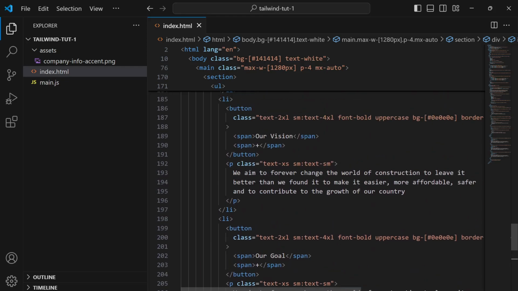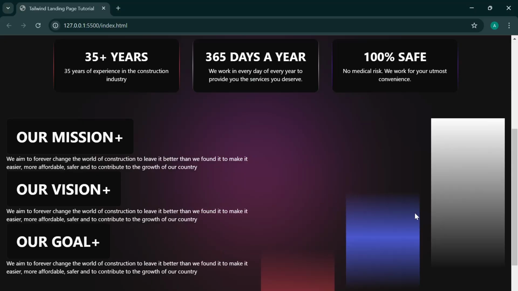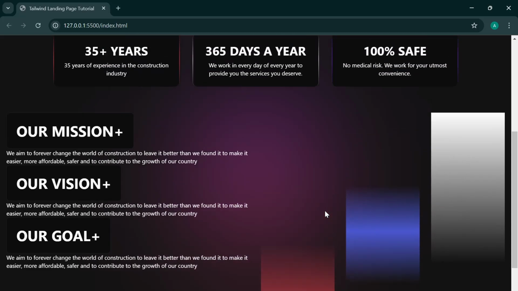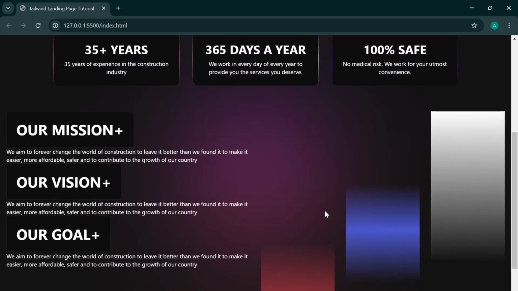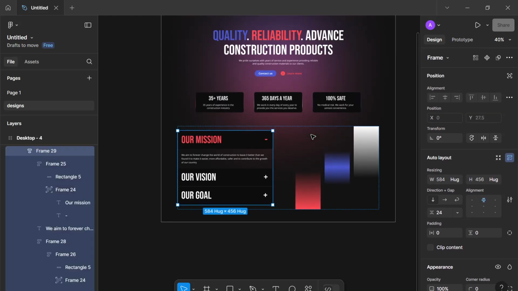Okay, so next thing we want to do is we want to come over to the section and say class flex. Okay, so this will make the content and the buttons, the image and the buttons side by side, as you can see here. Next thing we want to do is give this a max width, right?